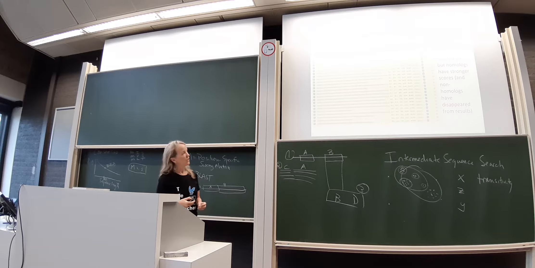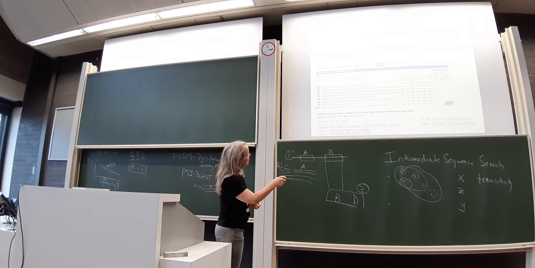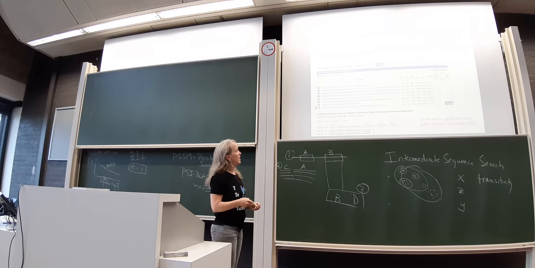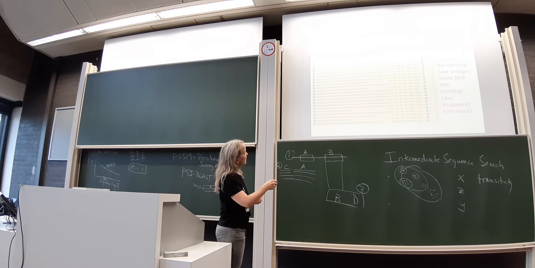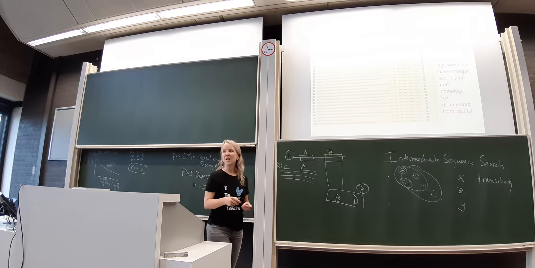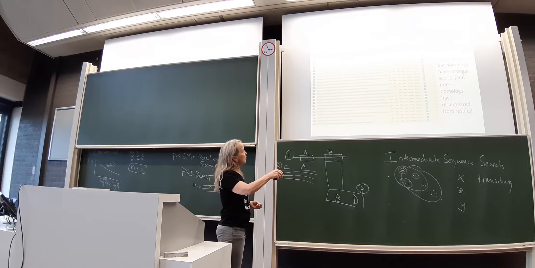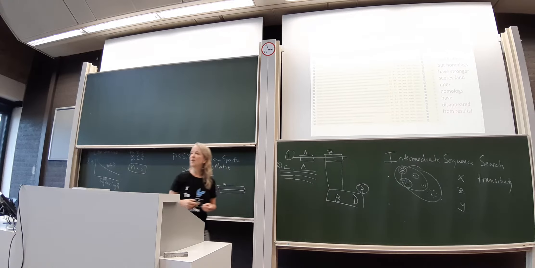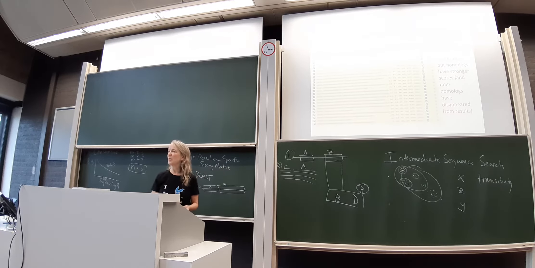But if we do iteration two, we get a lot more hits. Going back to iteration one: the query sequence has an E-value of 10⁻²⁷ in BLAST. By the first iteration of PSI-BLAST — which is the second iteration — the E-value for the query has dropped in significance. But the homologs now have much stronger scores, 10⁻⁴ to 10⁻⁹, we get many more matches with strong scores, and sequences that were not homologous and were below the threshold in BLAST are now rejected.